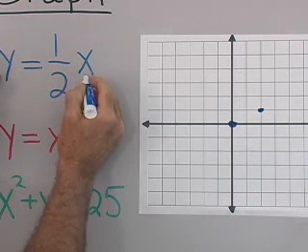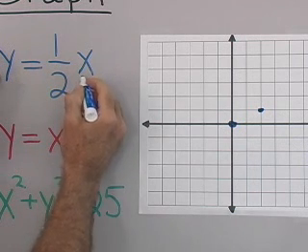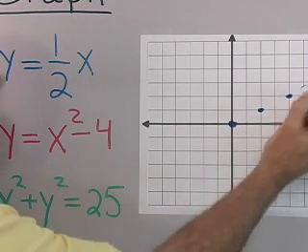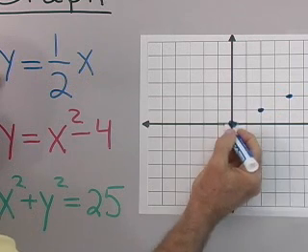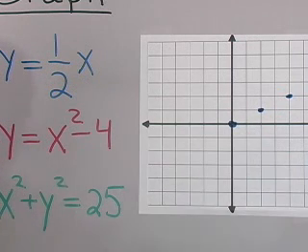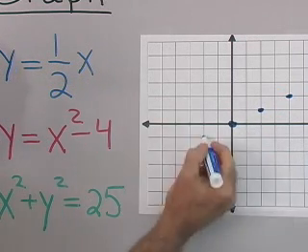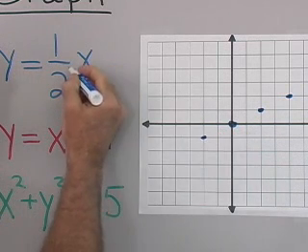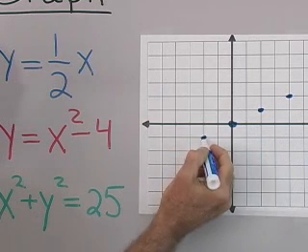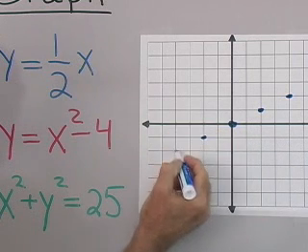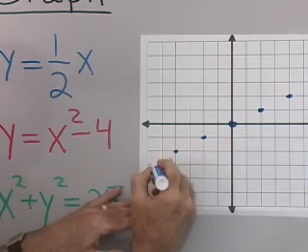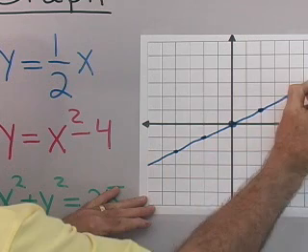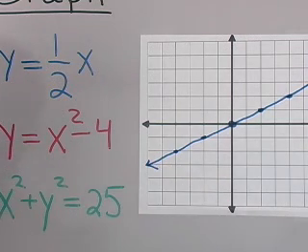And if I put in x equal 4, 1/2 times 4 is 2, so I'll end up with this point right here. And you can see I'm getting a line that has a slope of 1/2, that is rise over run is 1/2, and it goes through the y-axis at the origin. Okay, I'll also get this point right here when x is -2. -2 times 1/2 is -1, so y is -1. Likewise, -4, -2. So I can draw a straight line between these points, and that will be the graph of y equal 1/2 x.